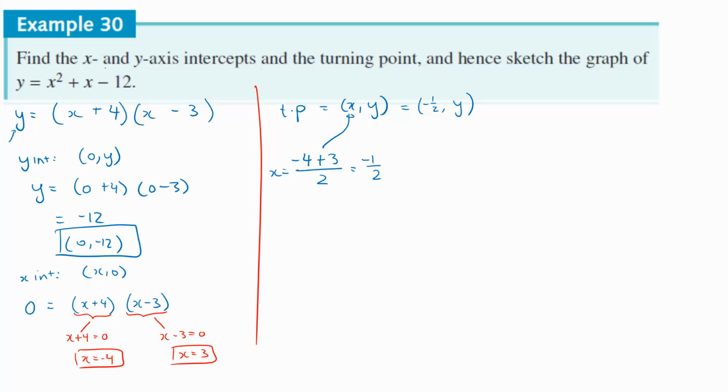So the only way to find y is to substitute x back in. You've got y equal to this entire equation, but I personally like to just sub it into the factorized form. So you've got negative half plus 4 and negative half minus 3. Hopefully your fractions are okay. For me, I know that this is now 8 minus 1, so 7 on 2, times, 4 take away half is 3.5, 7 on 2, multiplied by negative 7 on 2.